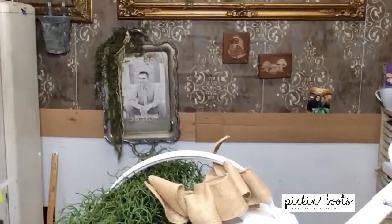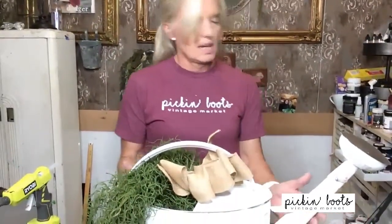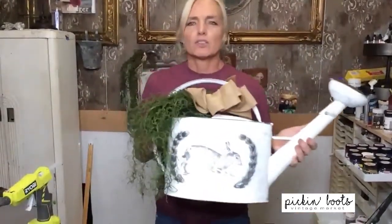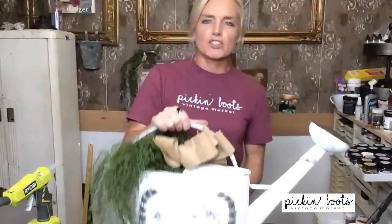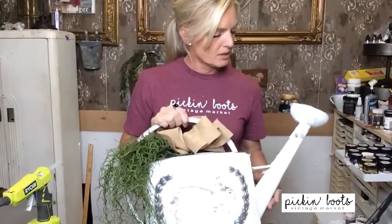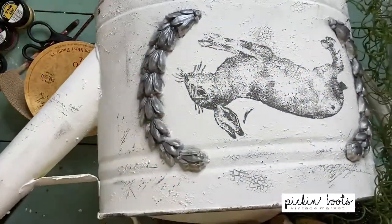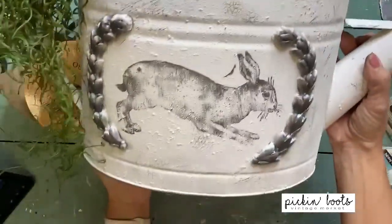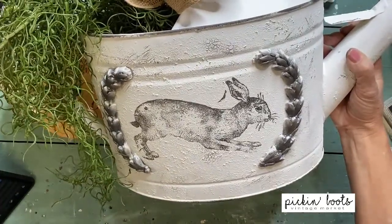All right. So this one was fairly easy, and I really wish the Galaxy Flakes would have worked better. It's kind of bright on the screen. But you know what? This turned out just as good with the mica powder. The light is really bright. You can't really see it. But let's see. Let me go up here. Ta-da. Flip it around. Okay. So, where is it?